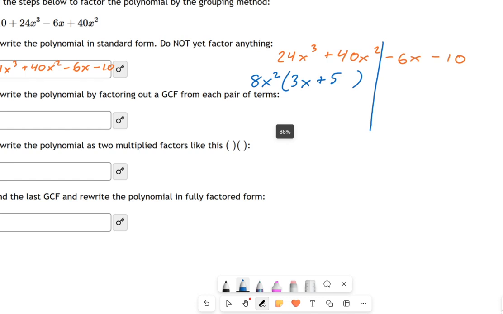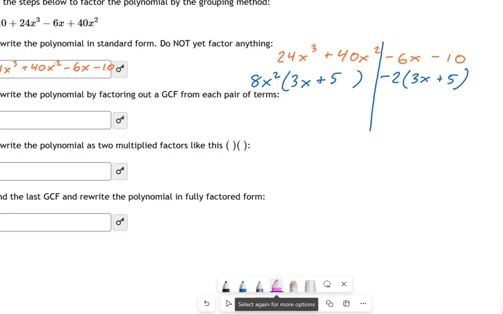Now on this next one, I see a negative sign in front of that x. Look right here. See that negative? I know that I typically want to get rid of that negative, so I'm going to factor out the negative. And I think I can do better than negative 1. I'm going to pick negative 2 as my GCF. And what that leaves me is 3x, and negative 10 divided by negative 2, that's plus 5.